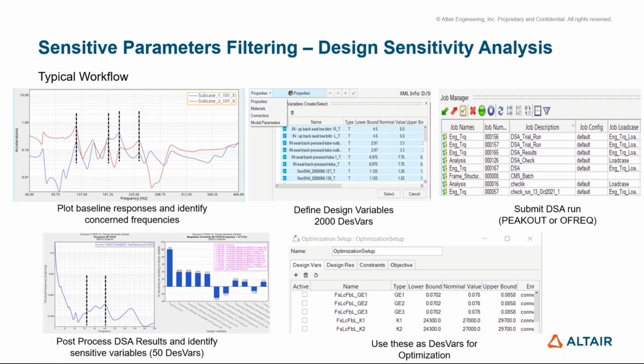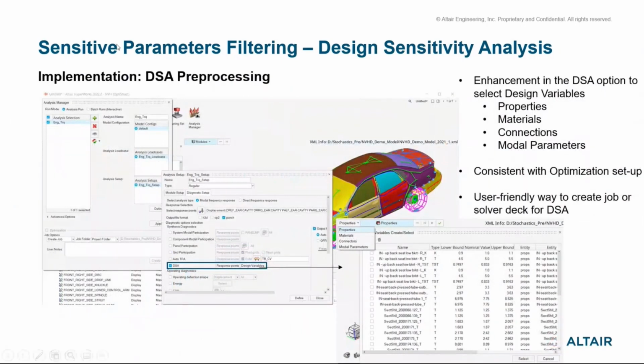Considering this need, what we have done is, in the DSA output request in the analysis manager, we have introduced this workflow in which you will be able to select the design variables in the same way that you are able to select in optimization.